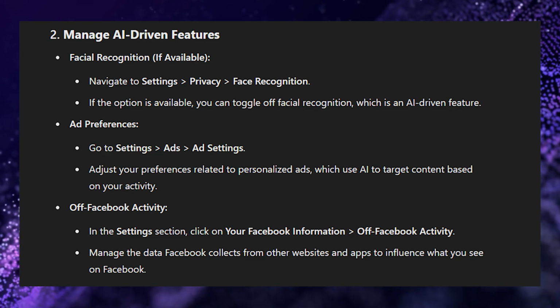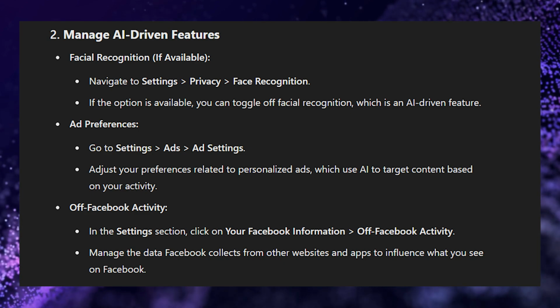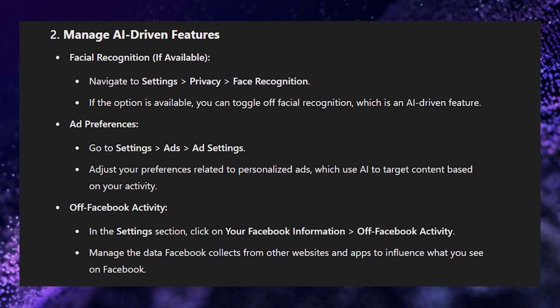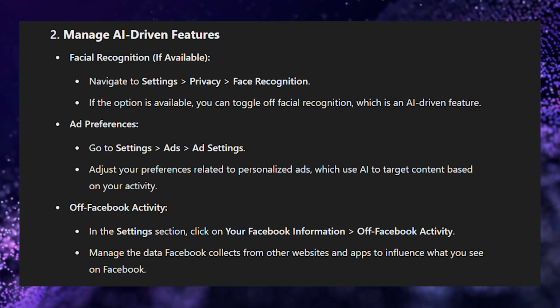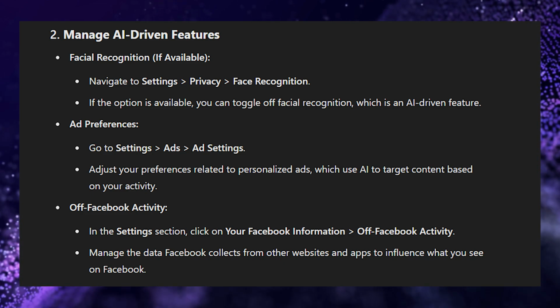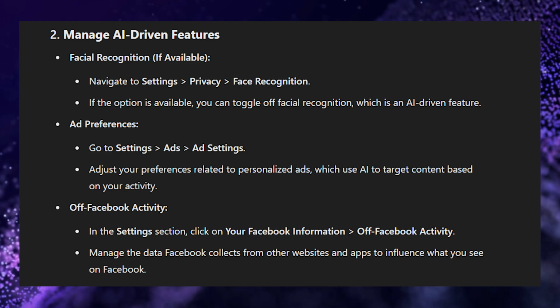So you cannot completely remove Meta AI, but you can control how much it affects your experience. So don't waste your time searching for ways to remove Meta AI from Facebook. What you can also do is directly uninstall Facebook if this is necessary. That's all you can do right now.